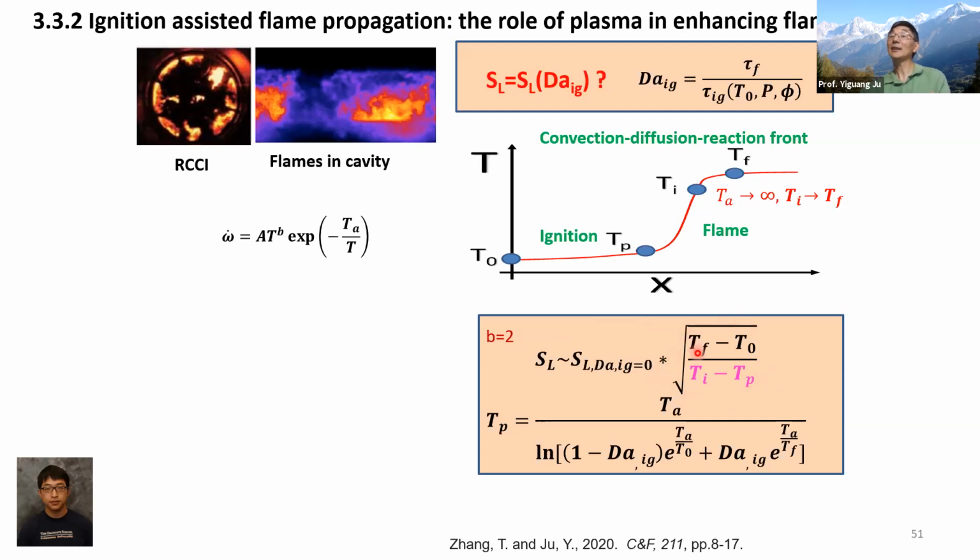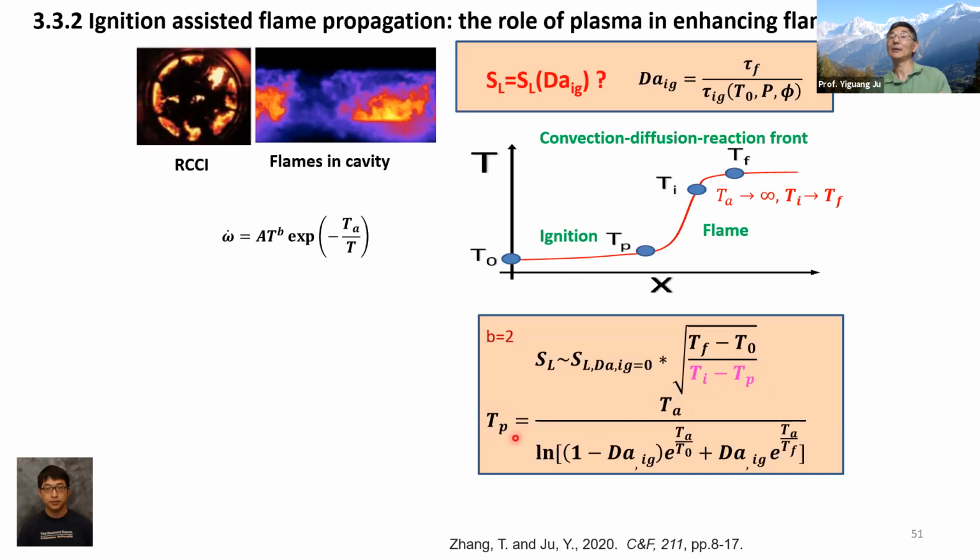This parameter means the flame temperature minus the ambient temperature, and the autoignition temperature minus the preheating temperature. By autoignition, if TP, the pre-ignition temperature, is equal to the autoignition temperature, that means flame speed can be infinity. For an ignition-assisted flame, flame speed can be infinity if the pre-ignition is strong. So how do we estimate this TP?